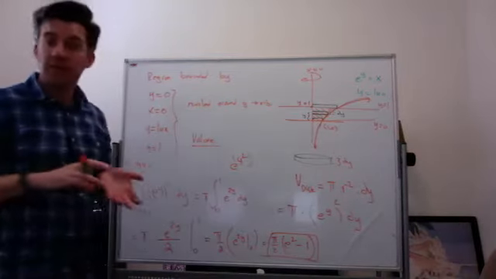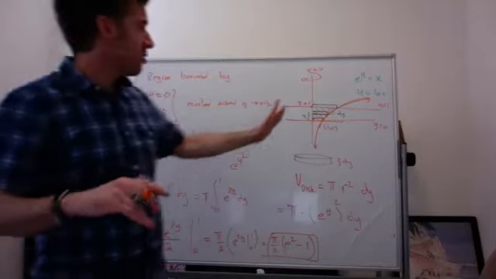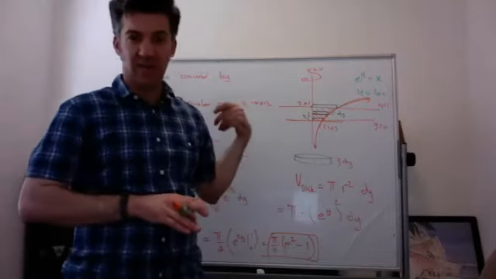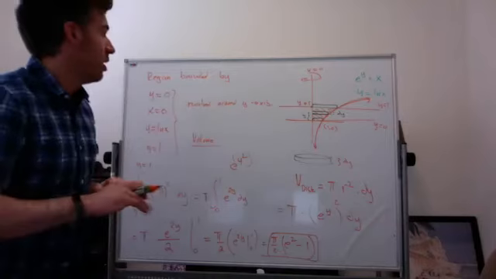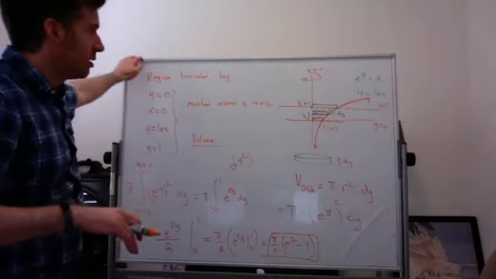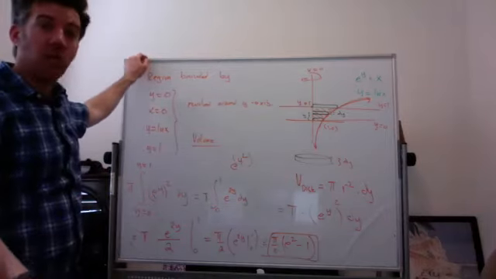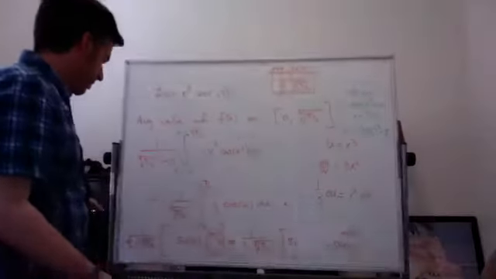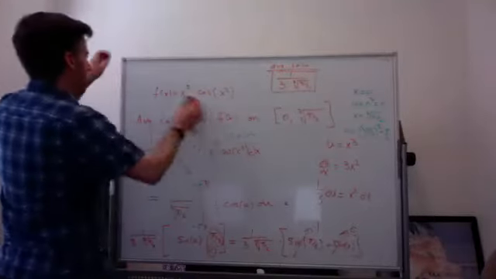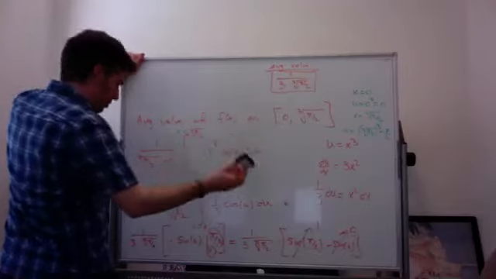And I would leave it like that. We use the disk method here because our region was flush with the axis of rotation. Let's do another one where we're going to use the washer method. And I'll try and make this one where we have to do a U sub.